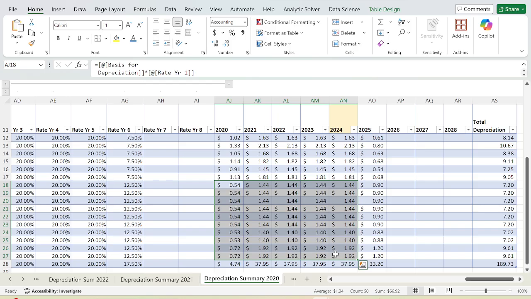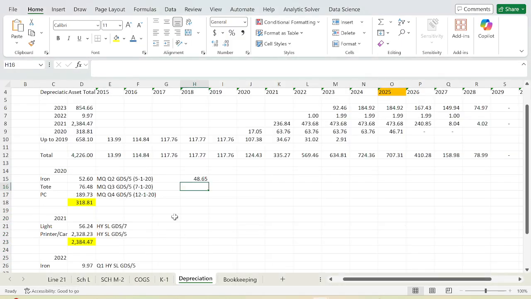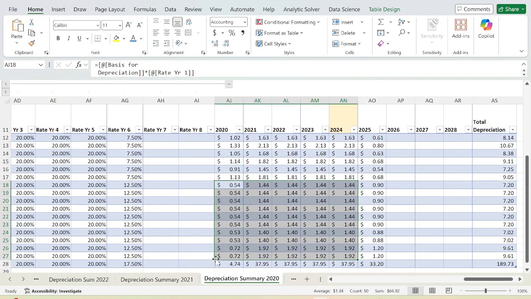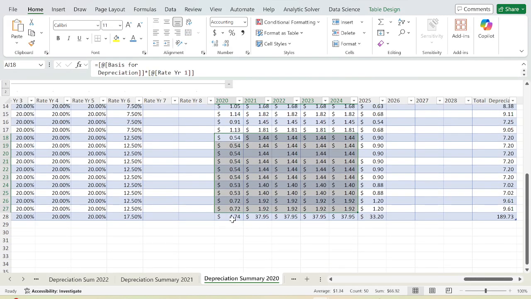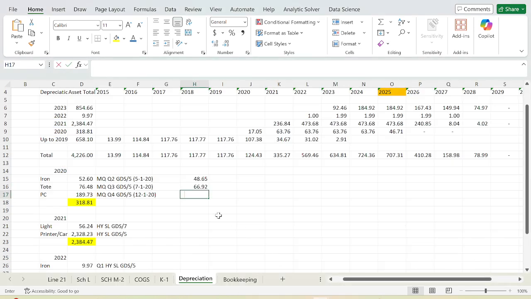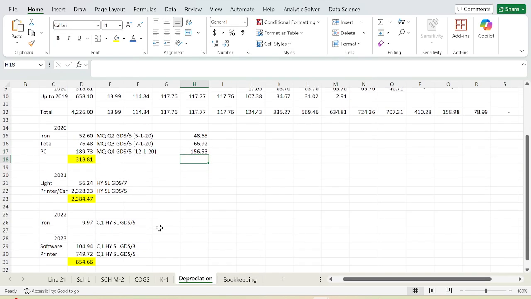And this is 6692. Can just put it there, 6692. And then we will do quarter 4. So quarter 4, let's see if this totals to that amount, yes, it is 156.53. 156.53. So we have those.